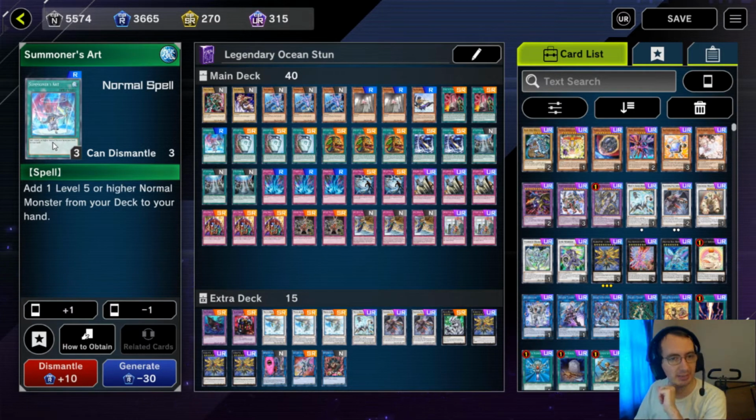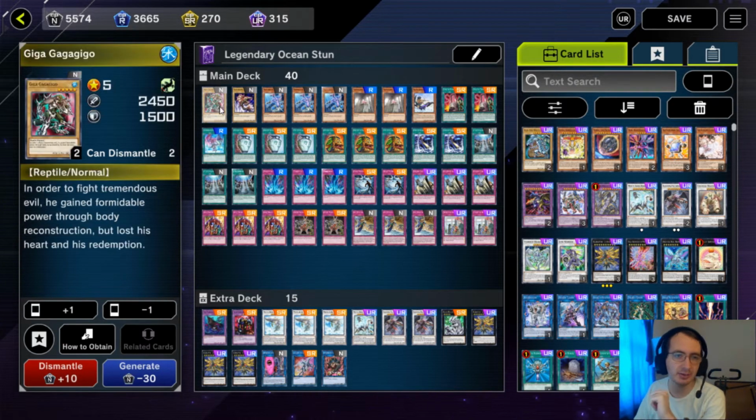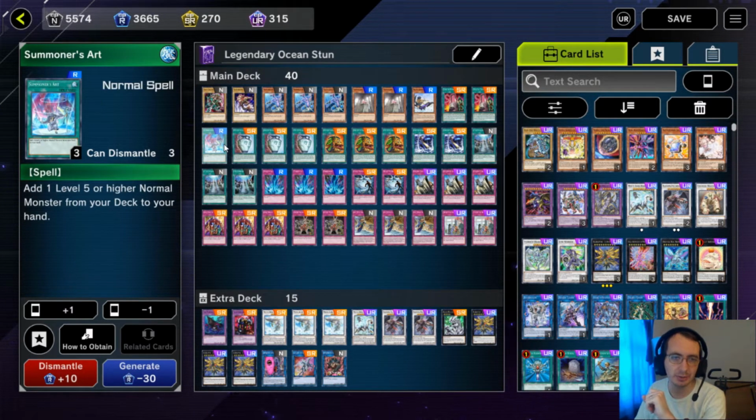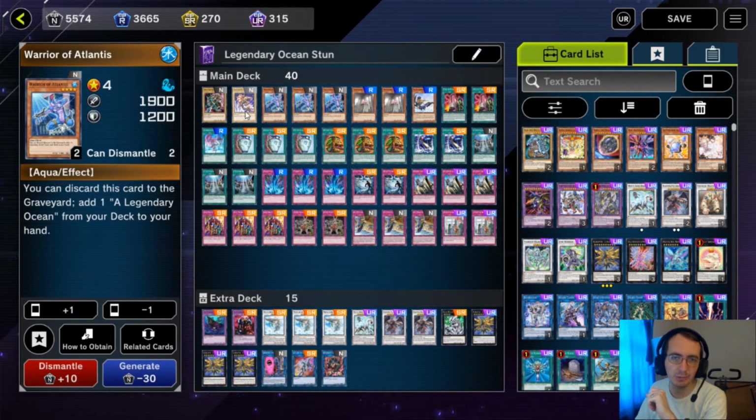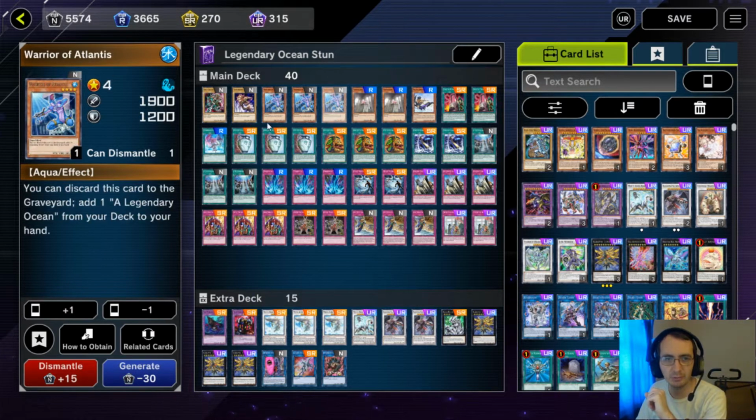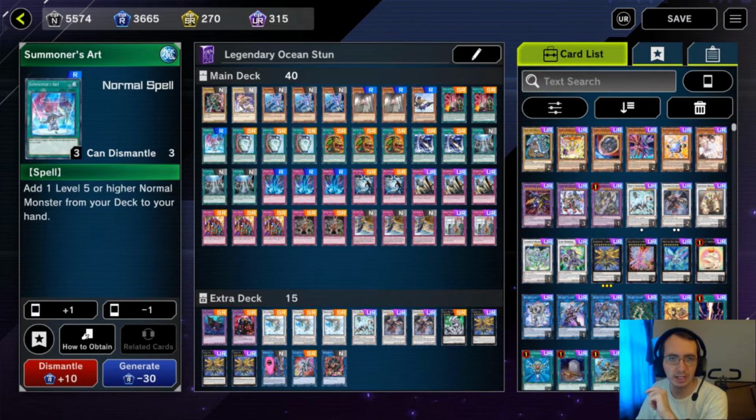Next up, we got a copy of Summoner's Art. Add a level 5 or higher normal monster from the deck to your hand. This can grab Gigo, or this can grab Terra King Salmon. Either of those are pretty nice. And there could be an argument that we could go more all in on the normal monsters, maybe cut out a copy of Testudo and Warrior of Atlantis, run another copy of one of these vanillas, another Summoner's Art, something to think about and play around with.